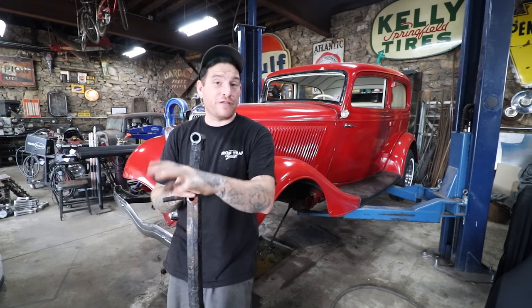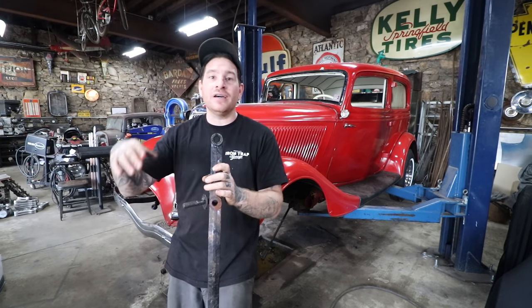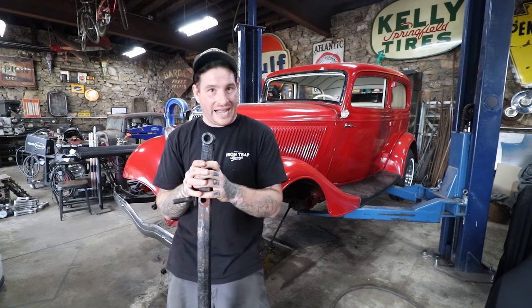Well, I measured an axle that I started to fix, an old filled and dropped axle from when we were building the T, and I abandoned it because it was just too pitted for that car, since I wanted to re-chrome it, and it wasn't going to work. I put it back on the shelf, forgot about it, went back and measured it, and it turns out that it is a 33-34 axle that was heated and dropped and filled back in the day, and the way that they heated and dropped it actually made the axle about an inch narrower.